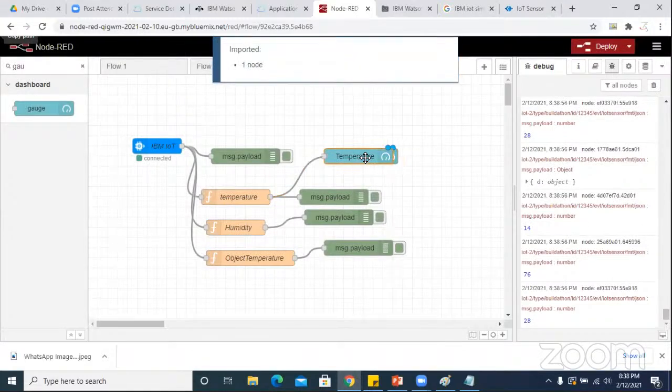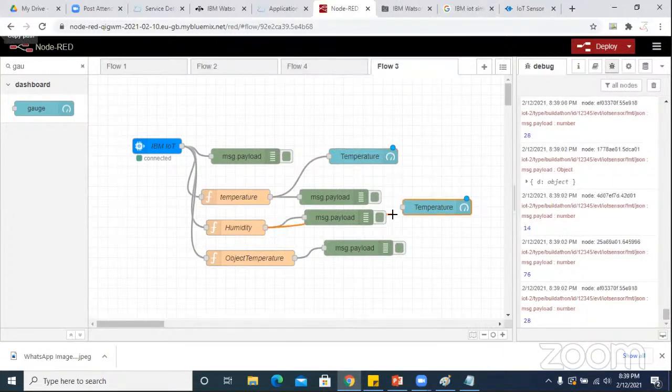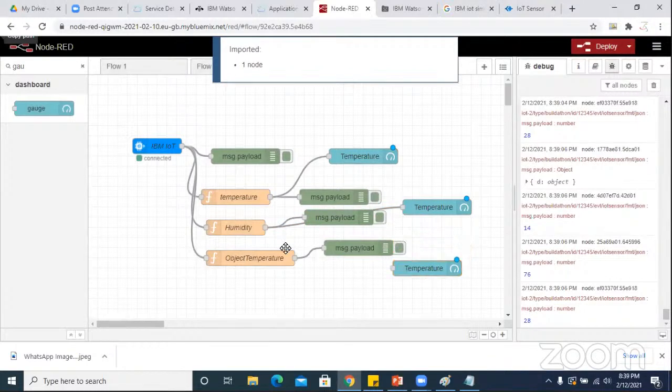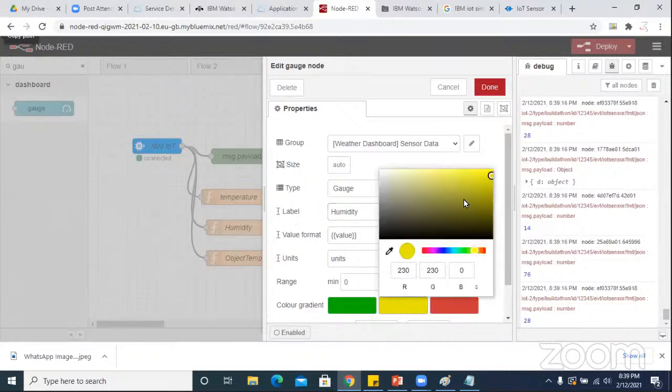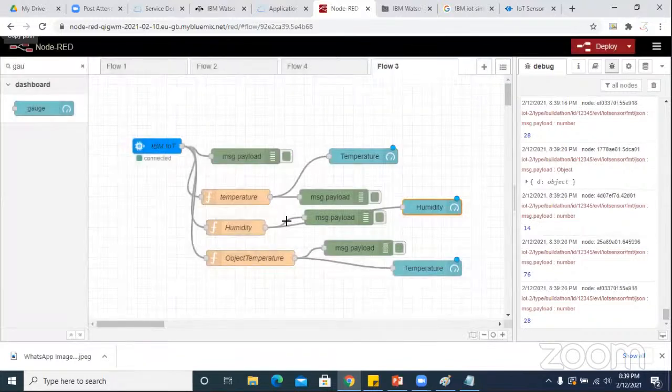Now add other two gauges. The second gauge, name it as humidity. Select the yellow one, click on done.